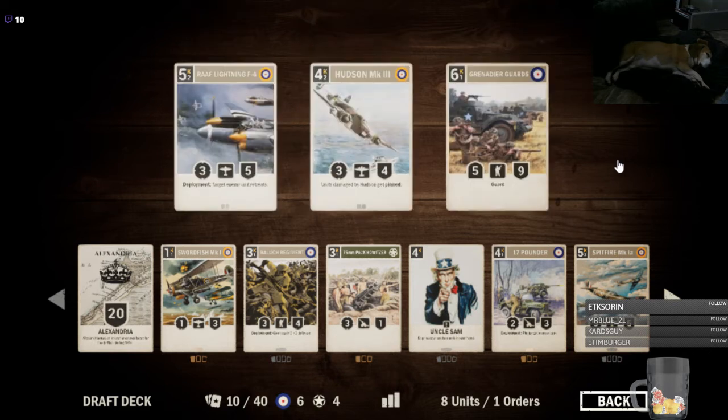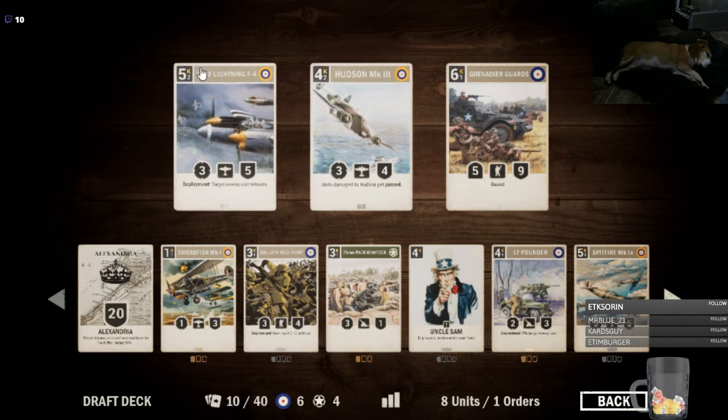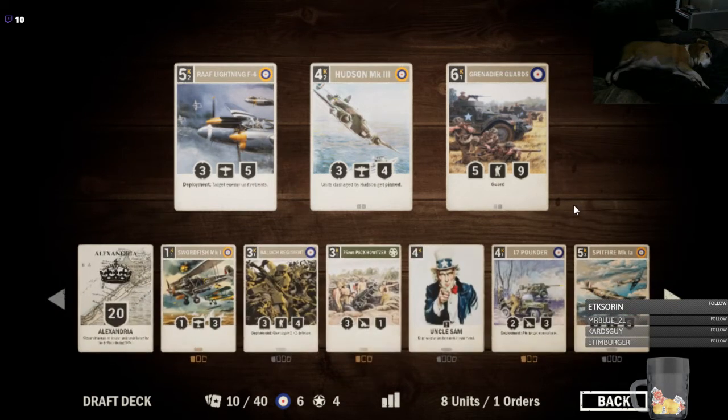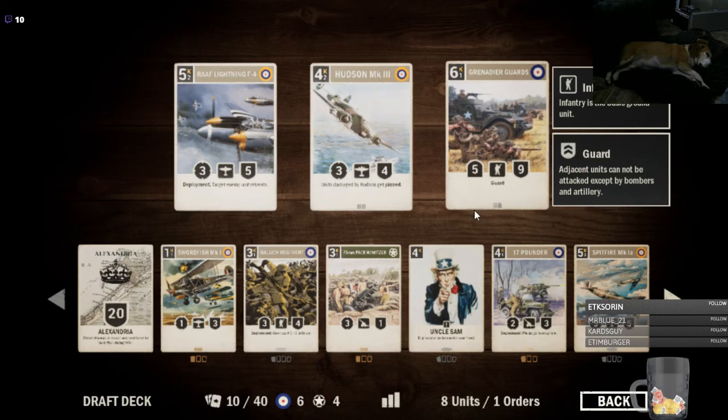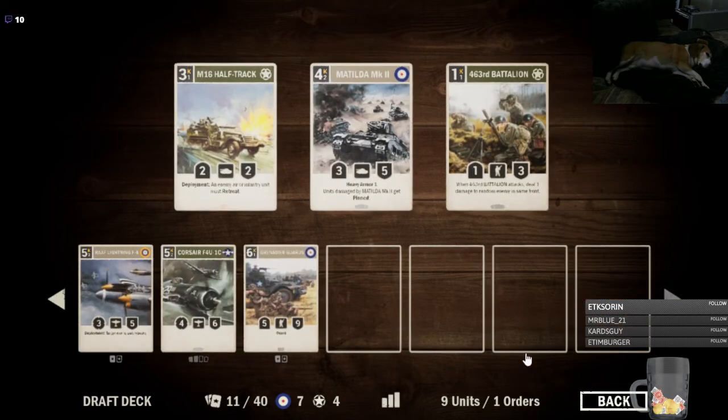Alright, ooh, tough pick here. Hudson, you're out. Sorry, buddy. Lightning, very good. We do already have one, though. And Grenadier Guards, they're just so beefy. They're so difficult to deal with. They protect our Spitfires. They protect our artillery pieces. I take the Grenadier Guards.